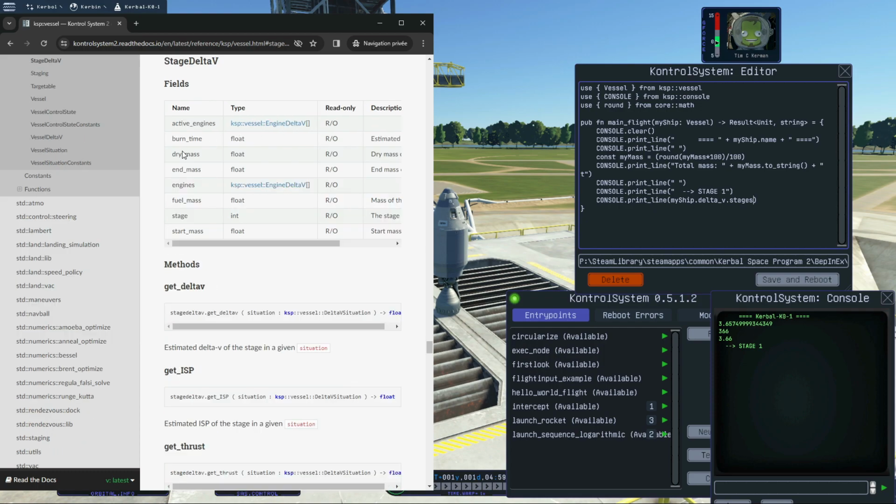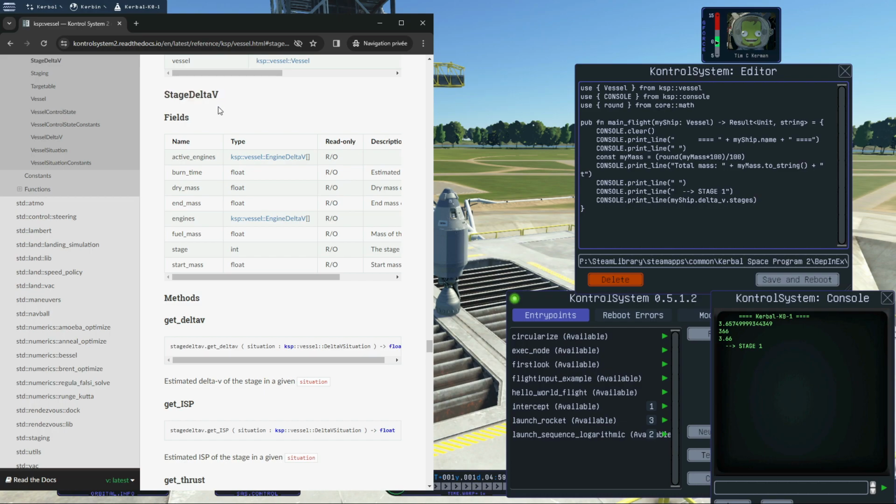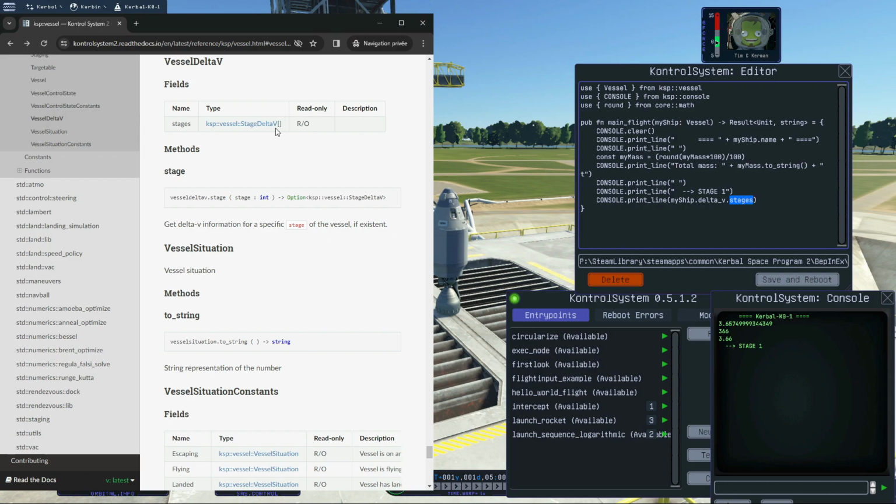So I clicked on the link, and I reached that stage delta v, not structure but reference. I was saying that if you have some square bracket here, that means this is an array. This is a table.